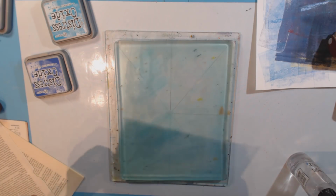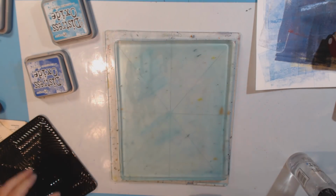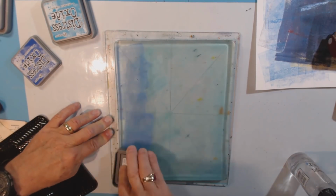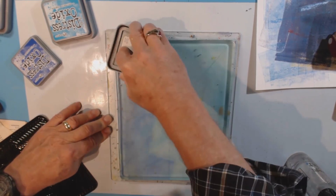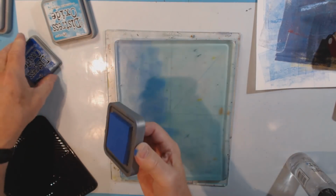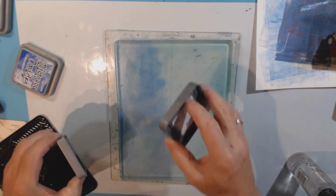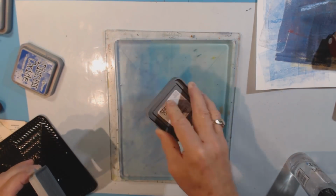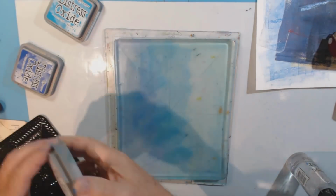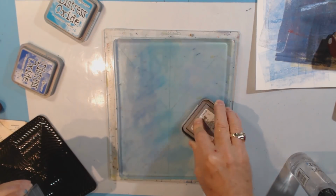Okay, I've got these texture plates. So I'm just grabbing one at random here. I'm going to mix up the order of my colors a little bit. Thing too about this is that the oxide, because it's mixed with pigment ink as well as dye, has a longer open time, which is good when you're doing something like jelly plate printing. Means it won't dry as fast.